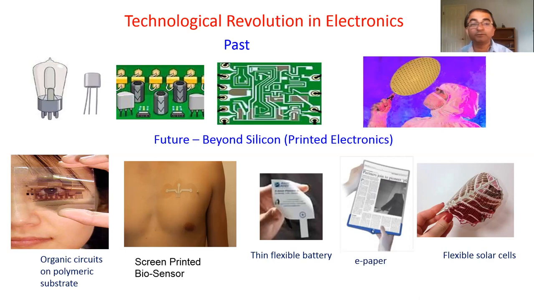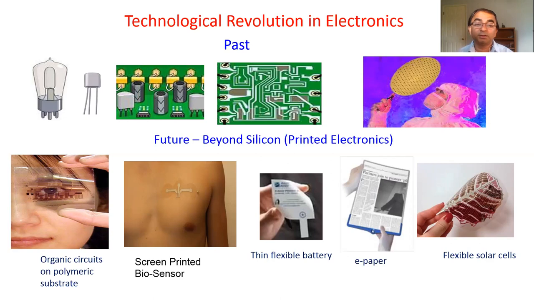Then comes the development of integrated circuits. It again reduced the size. And with the invention of PCBs and all that, then comes the era of nanotechnologies, nano devices. But what is the future? The future is beyond silicon, and beyond all other technologies which we are nowadays making in sophisticated clean rooms and in glove boxes. You know, silicon is very reactive. We cannot work in open atmosphere with silicon, because silicon plus oxygen goes to silicon dioxide. And silicon dioxide is of use in conductive electronics.